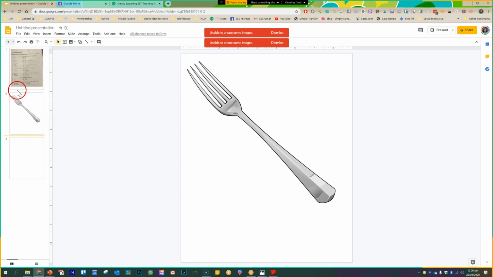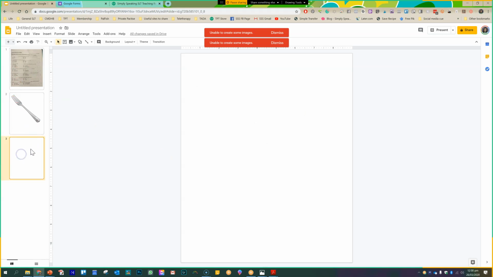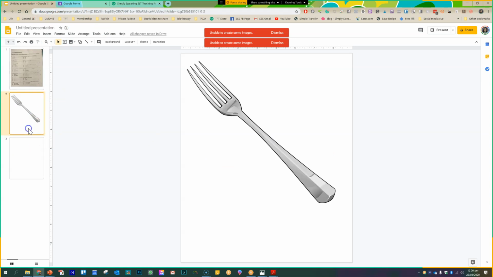But you saw me do that one. You can just believe me that it works. If you have pictures on your computer, you can just drag them in as well. But we'll move out of here soon. But I also just want to show you that you can insert shapes as well, just like you would in PowerPoint or Word. So you can bring in shapes. So if you had a picture of a board game that you found online by image searching, you could just bring in counters and move them through the board.